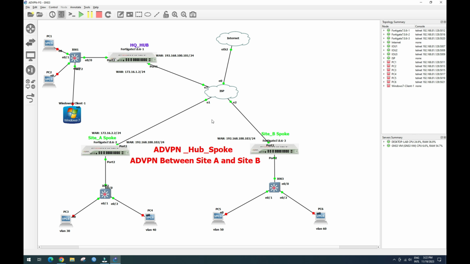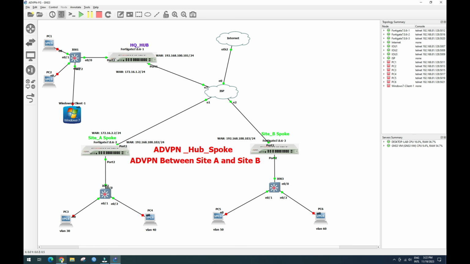I don't want to spend much time on the lab setup from the beginning, so I use this topology to continue our lab practice today.